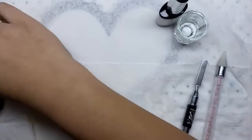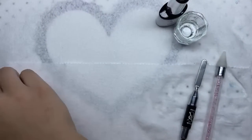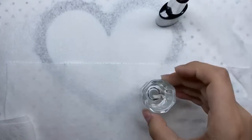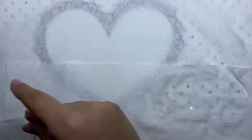I'm just going to clean up my stuff and move everything out of the way so I can start shaping. Gosh, darn it.